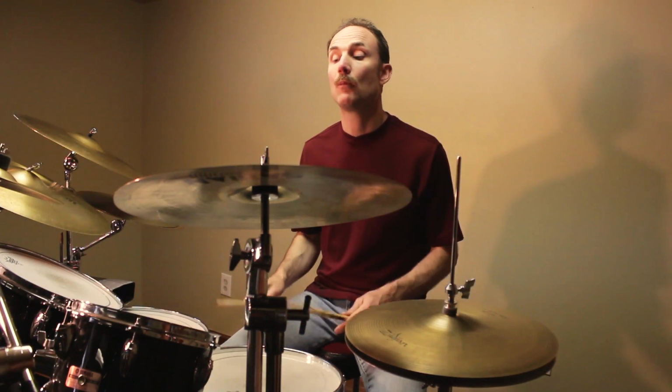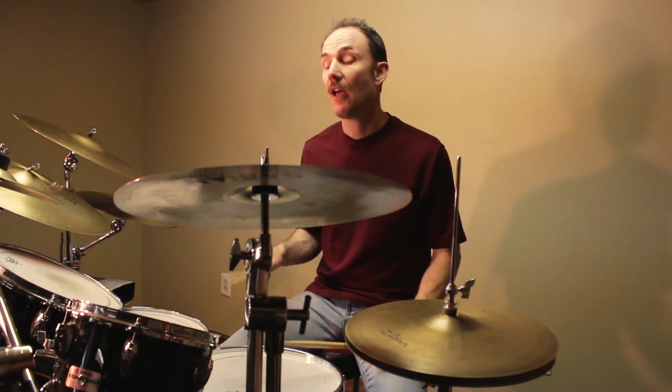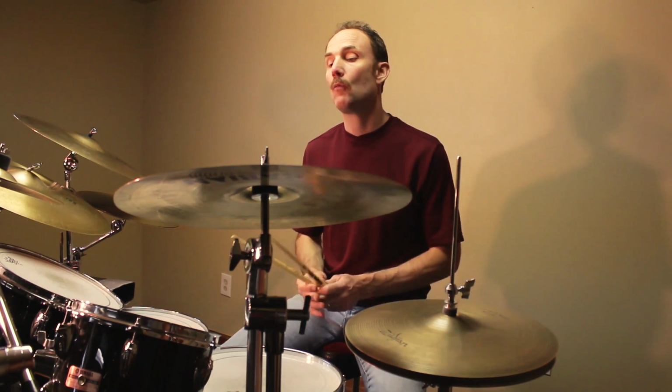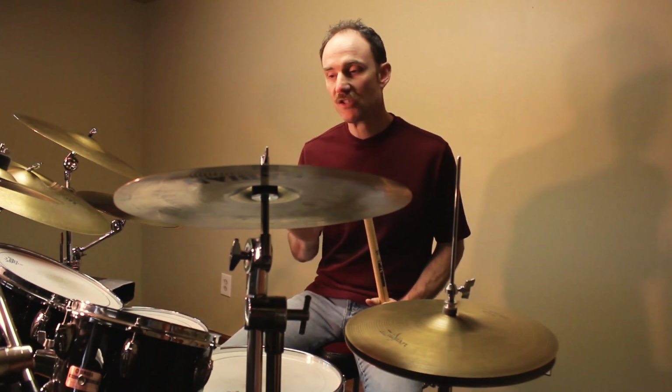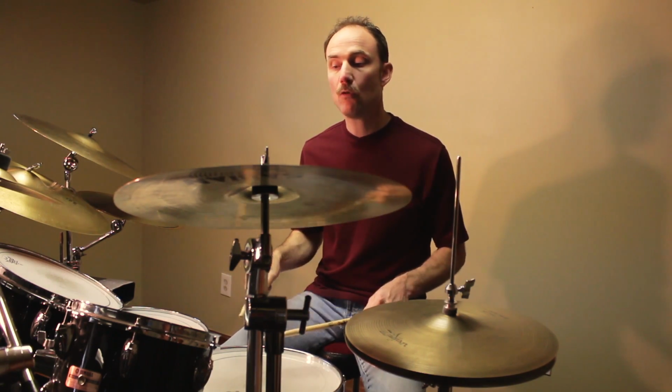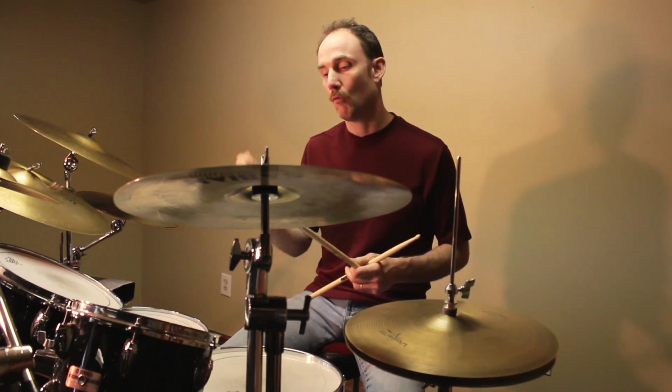Now we're going to play the double bass sextuplet followed by the right bass bass, and we're going to create a fill that fits in 4/4 time. It's kind of confusing, but with sextuplets, you can fit 24 notes in a measure. What I'm going to do is play sextuplet, right bass bass.